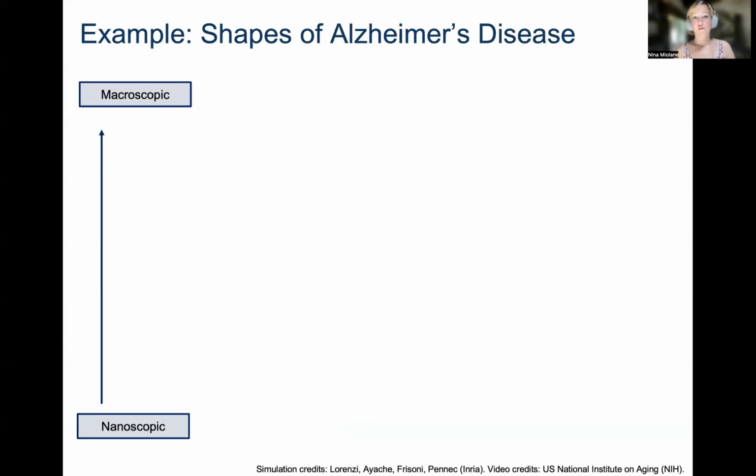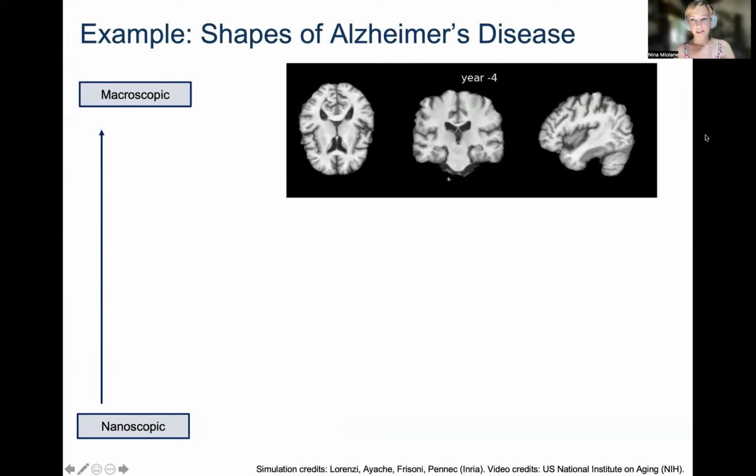A few examples in the context of one pathology called Alzheimer's disease. At the macroscopic scale first, Alzheimer's disease is linked to shape changes. If we look at the simulation that I had on the first slide, we see the evolution of a brain through time. Actually, we see 3 slices of a 3D brain evolving through time. This is a simulation of a brain with Alzheimer's disease. And you can see on the simulation that the brain changes shape as it evolves through time. The ventricles, which are the structure in the center of this brain, are becoming larger and larger.